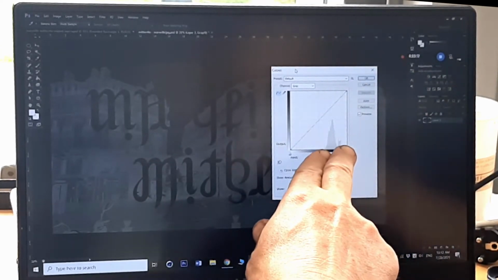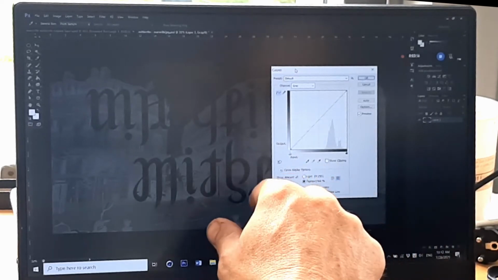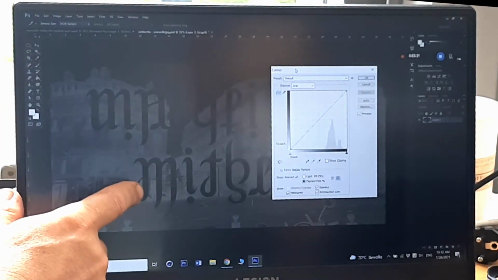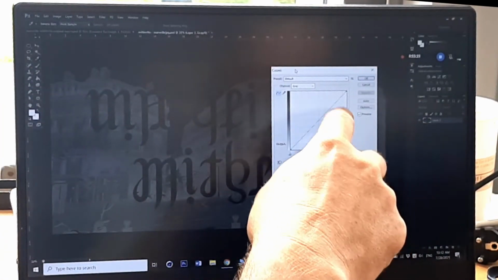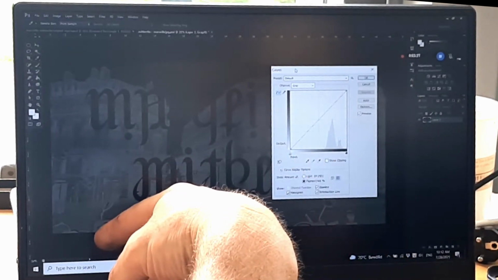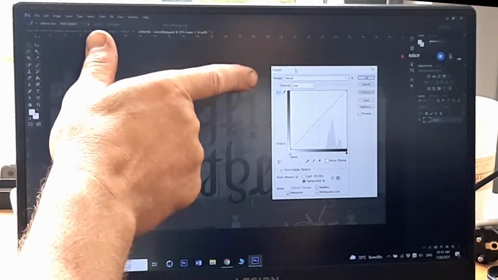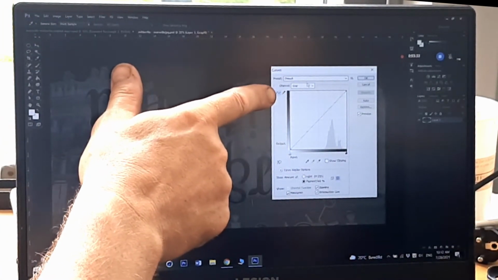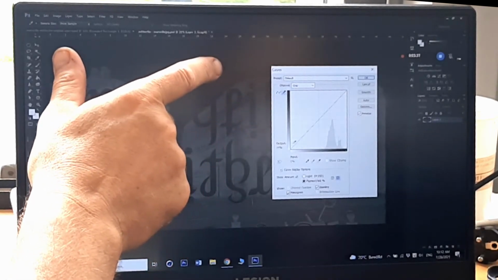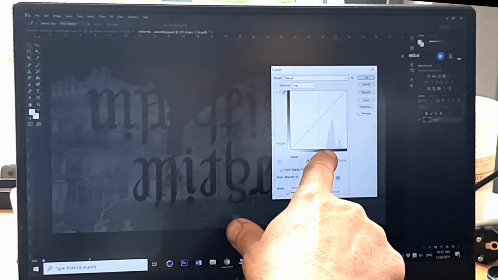What we want is to have the darkest darks at the end over there, really dark, and the lightest lights to actually be the lightest lights. The way you do that is you take not the squiggle tool, but the pen tool. This pen tool. And go all the way to the very edge.